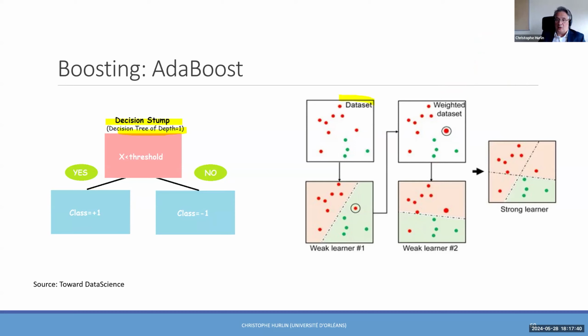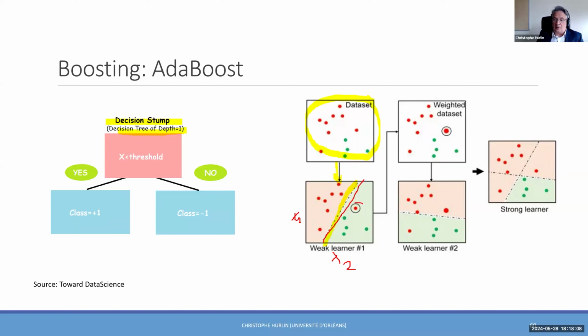This is a decision stump, the decision tree of depth 1. So we consider the initial data set. We run a decision stump. Let us imagine that there are two variables, x1, x2. Then you have a decision like this, for instance.